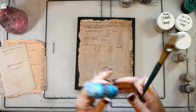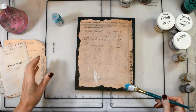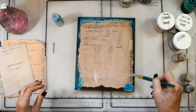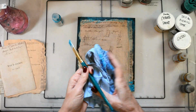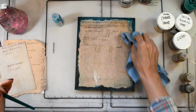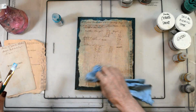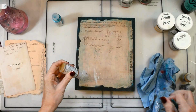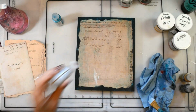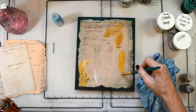But I'm putting this first paper down as kind of my background, and I've grabbed some cobalt teal fluid acrylics, and I'm using a very wet, watery brush, and I really want just a little hint of color to peek through. There's not a lot of color in this piece, and so when you put it down on that black, it looks kind of rusty almost, and I love that effect. Plus it adds just a tiny bit of color on that paper.